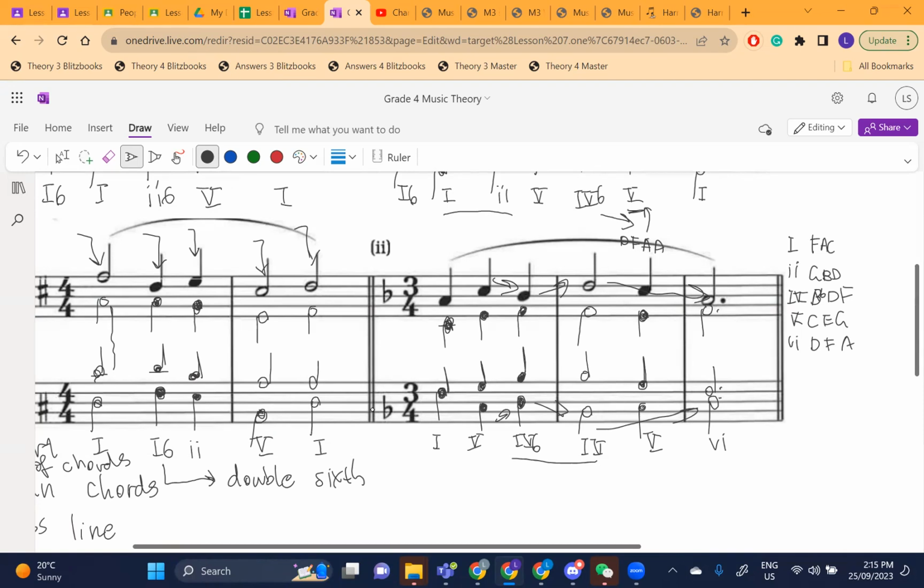Now check for consecutive fifths. The trick for checking consecutive fifths and octaves is to look at any voices that are moving in similar motion and then check the interval between them. So what are we looking at? That's moving in similar motion, that's moving in similar motion. There in 6, that's good. That's moving in similar motion. There's no fifths or octaves there. Similar, but there's no fifths or octaves. Similar, there's still no fifths and octaves. Be careful there, but that's a sixth, not an octave. That's a sixth, not a fifth.